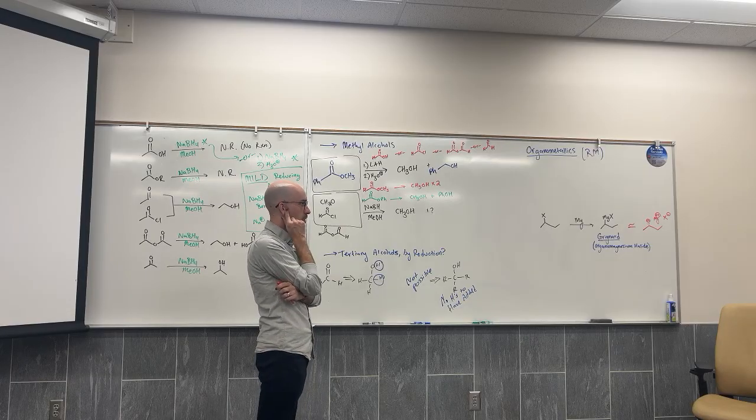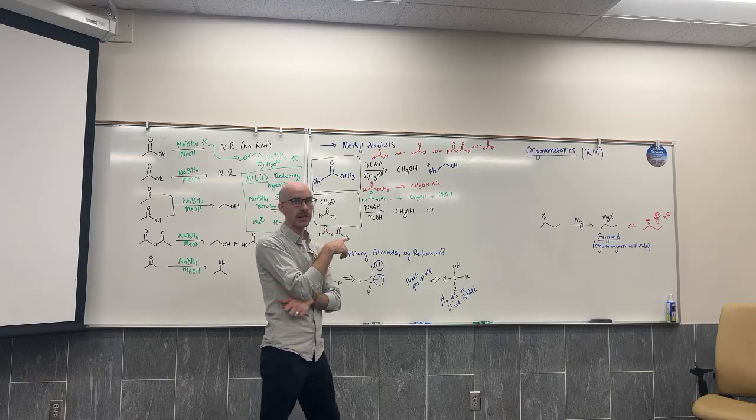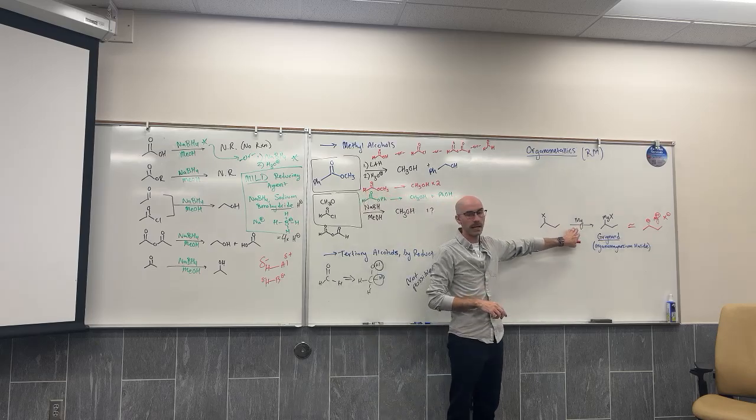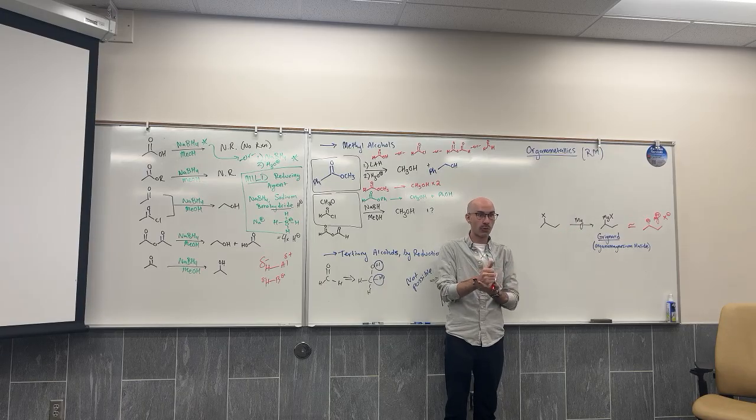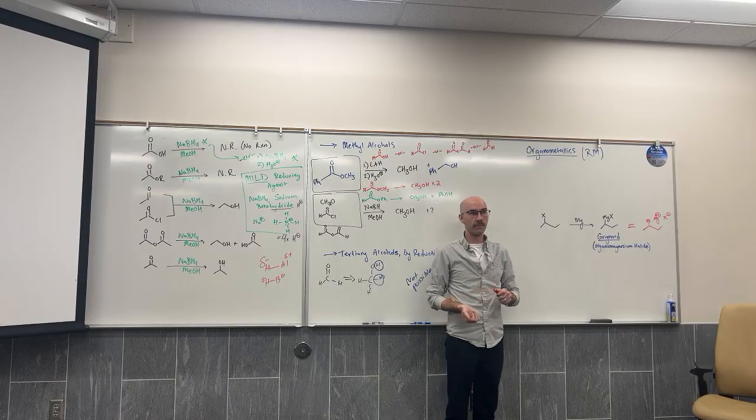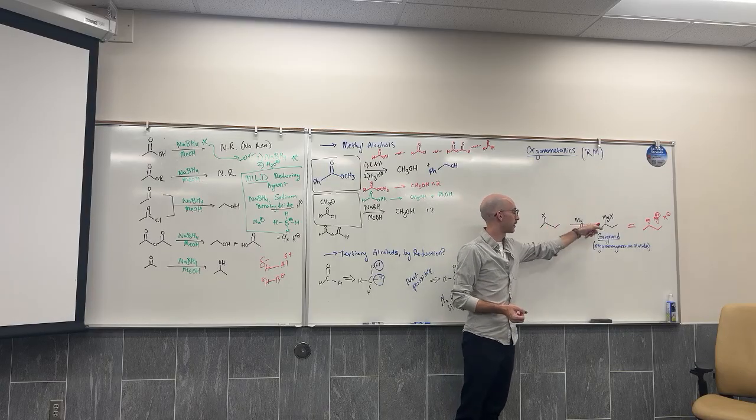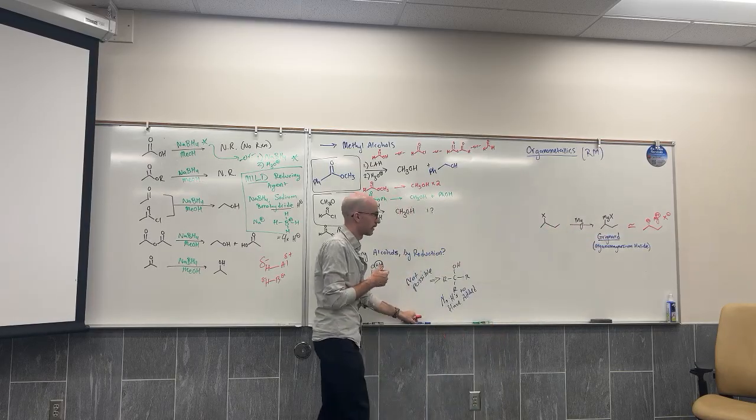Okay, that's our Grignard. What charge is on magnesium here in the reagent? 0. That is metallic magnesium. Those of you in lab last week ground this up and shoved it into your reaction, and it reacts with the alkyl halide.